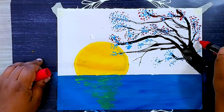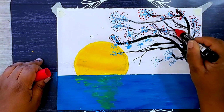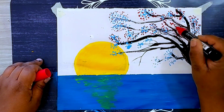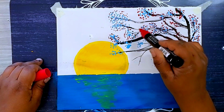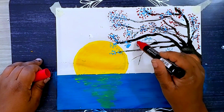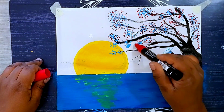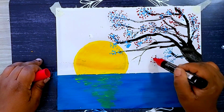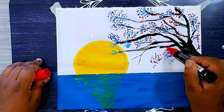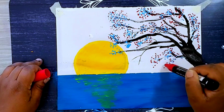So we are almost done here with this painting. That's how easy you can get this going. You can have your painting, very, very simple. And you can have a nice little painting to put on the kitchen wall, or you can put it on the bathroom wall, wherever you want to put this.